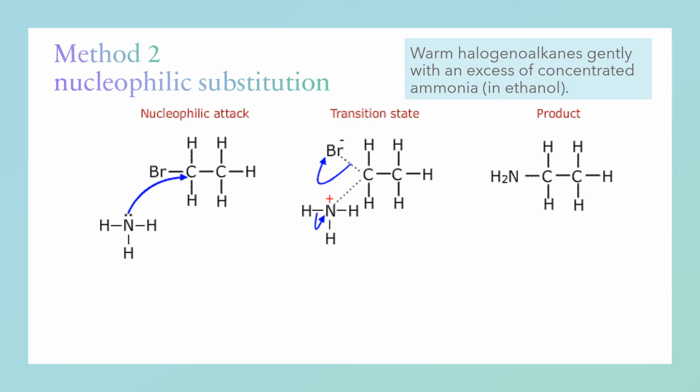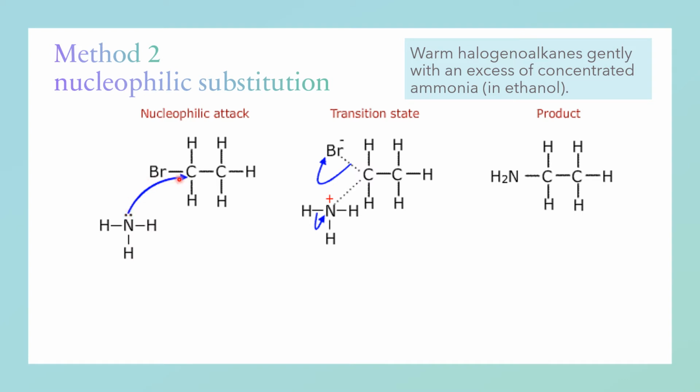And what you'll see here is that we're starting with bromoethane. And you can see ammonia to the side. Now what happens is the lone pair of ammonia is attracted to this positive carbon. Remember, there's a polarity here in this carbon-bromine bond where bromine is more electronegative, so the electrons lie closer to it, leaving this carbon to be slightly positive and therefore vulnerable to attack from this lone pair.